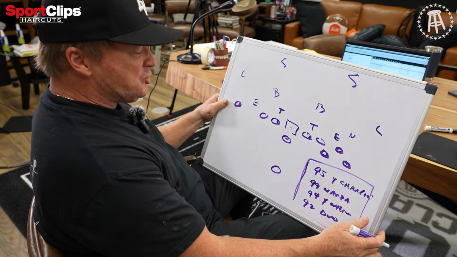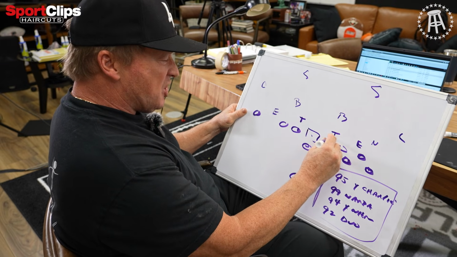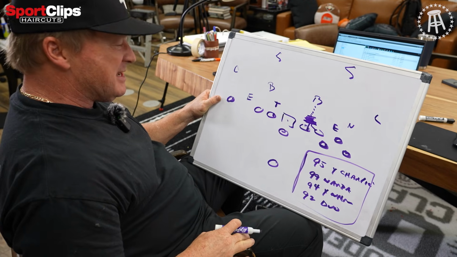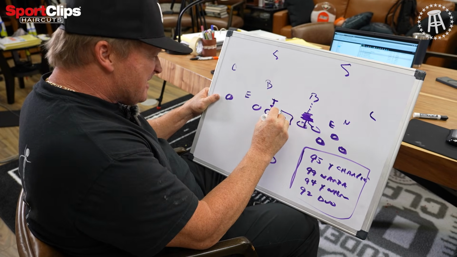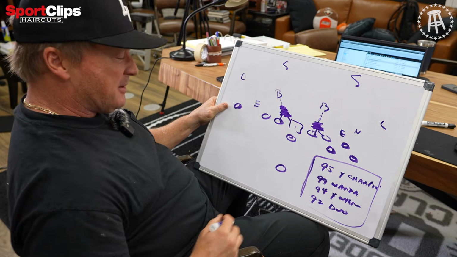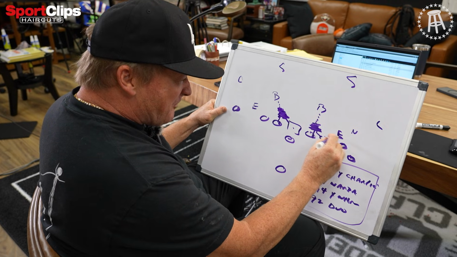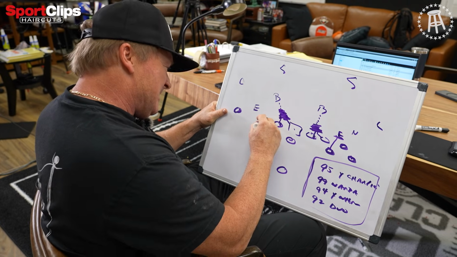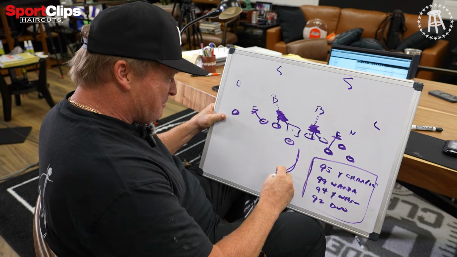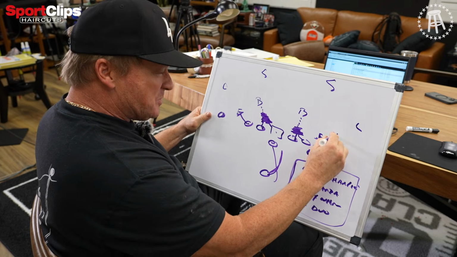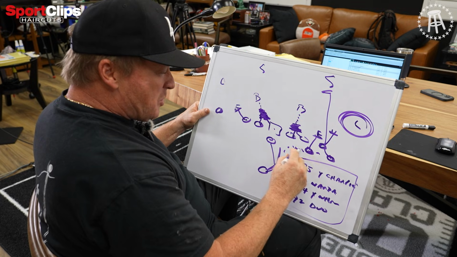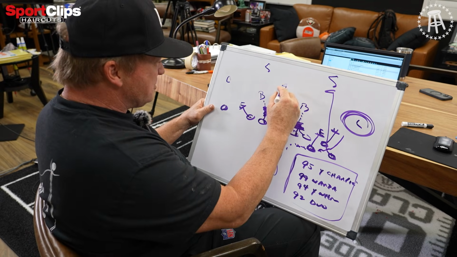But think about 92 Duo. Man, you would love to see your guard and tackle execute a double team on that defensive tackle all the way up to that play side linebacker. And let's have the guard and the center on the backside double that defensive tackle all the way up to that linebacker. Tight ends, give you a steak dinner if you get that block right there on the 9 technique. Tackle, don't get beat across your face. Kick that end out, and let's run right behind the push on 92 Duo. And you 2 guys got to sort out these 2 guys, and let's let the corner make the tackle if we bounce it. 92 Duo. You love it, Clay?